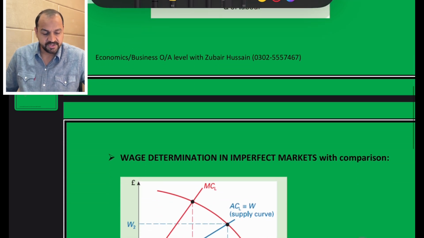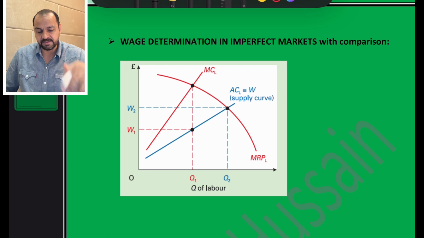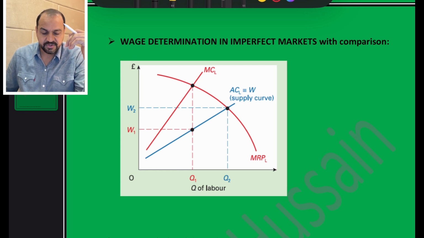Then, proceeding as we go through the labor market topic, in the next step you must develop your learning about wage determination in the imperfect market with comparison. So you write here about the monopsony, right? How the wage is settled by the monopsonist, and how the wage is settled in a perfect labor market. What is the difference in the employment level in both cases? This point should come to you.